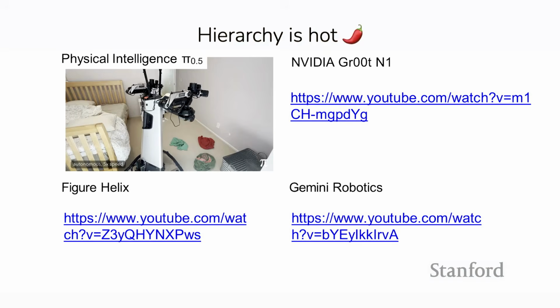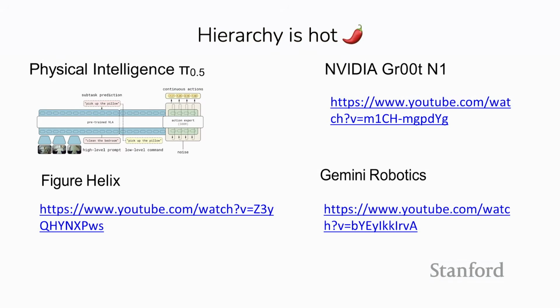And if you look at the architectures for these things, they all have some sort of higher level model that's predicting intermediate goals and some lower level model that is predicting low level actions. These are in robotics domains. Likewise, in language model domains, things like chain of thought, where you're reasoning through intermediate steps and then actually outputting tokens for those steps, is also really popular for completing more challenging language tasks.